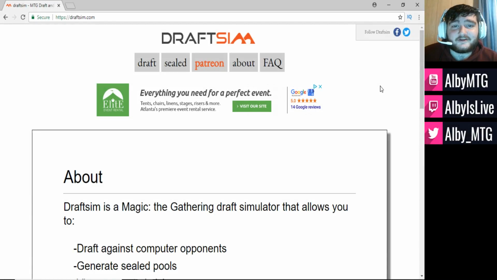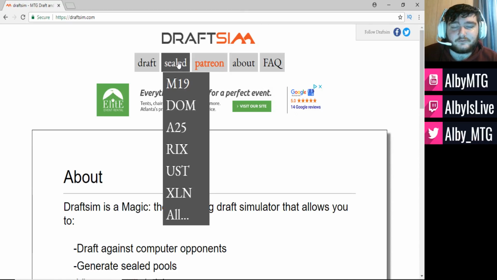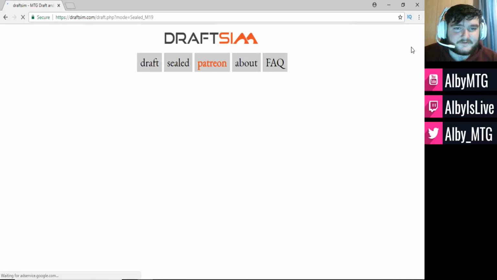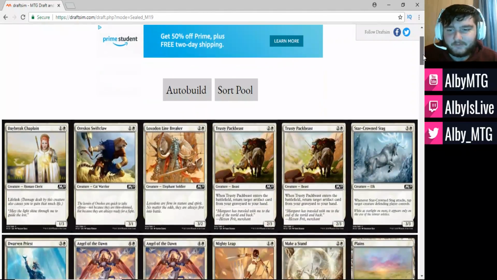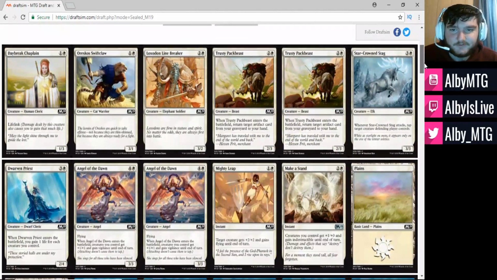It is me, AlbyMTG, and for today's video I'm here on draftsim.com and I'm going to be doing my first ever sealed pool here with M19. This of course is a sealed generator, so we're going to go ahead and click this button and open up a sealed pool here. I'll walk you through the build that I'm planning on making from it, and we'll see if we can maybe open up something nice and put it into a decent little deck here.